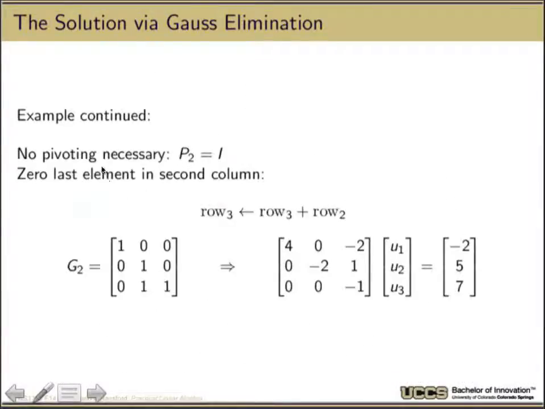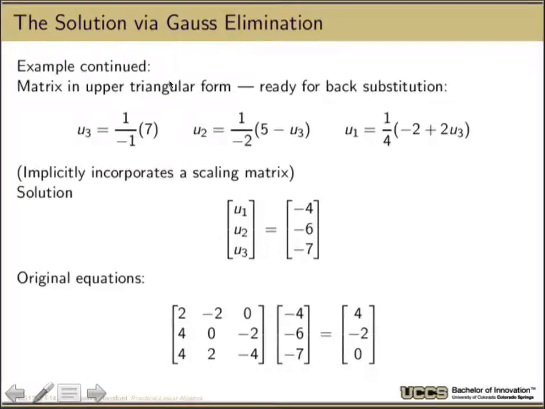It's a set of shears to reduce the entire column to 0. Continue that example. We don't have to do any pivoting. For the second column, they're both zeros. So now we just do the shear. We get rid of this last element. We get row 3 as row 3 plus row 2. Combine those 2 rows, and we get our final upper triangular matrix.